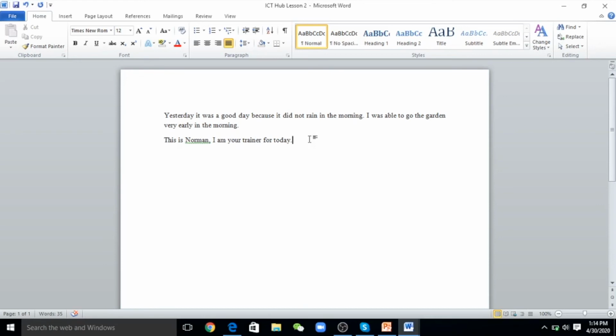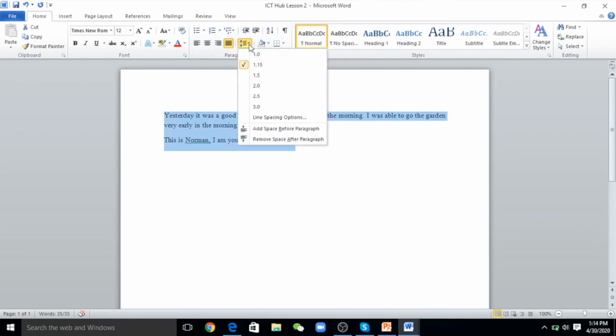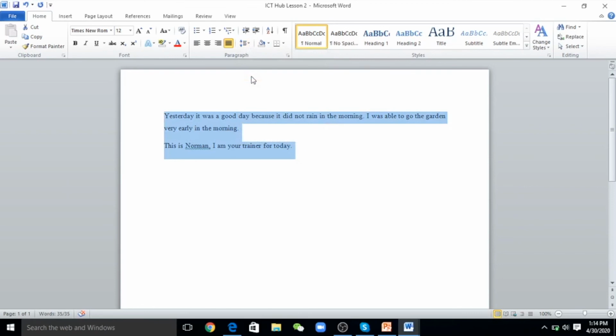And not forgetting line spacing. This is what we're going to do. This is where you can get the line spacing you want. For this case, let's highlight and click the drop down arrow. This line spacing already is 1.15, but still we can change. We can come to 1.15. Our line spacing has changed to 1.15. It depends on maybe when you're applying for a job and they have told you to use a spacing of 1.15. This is how you're going to do it.